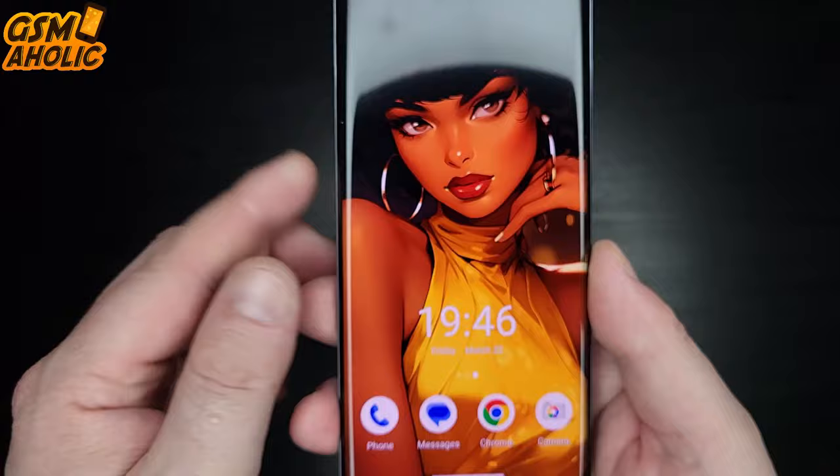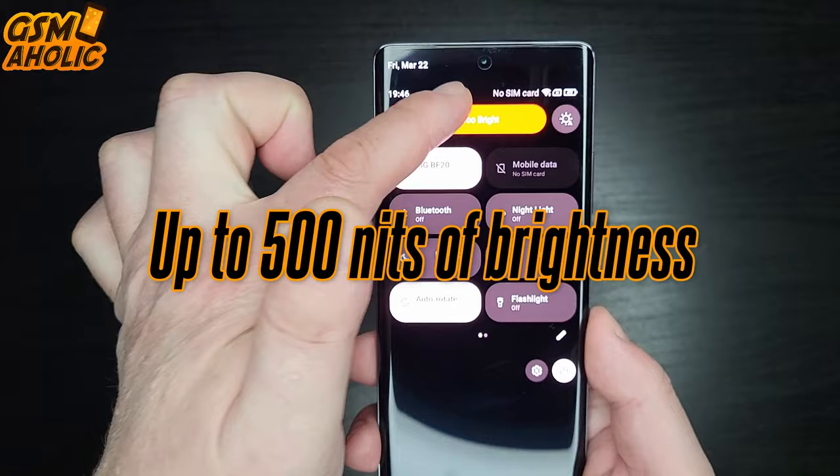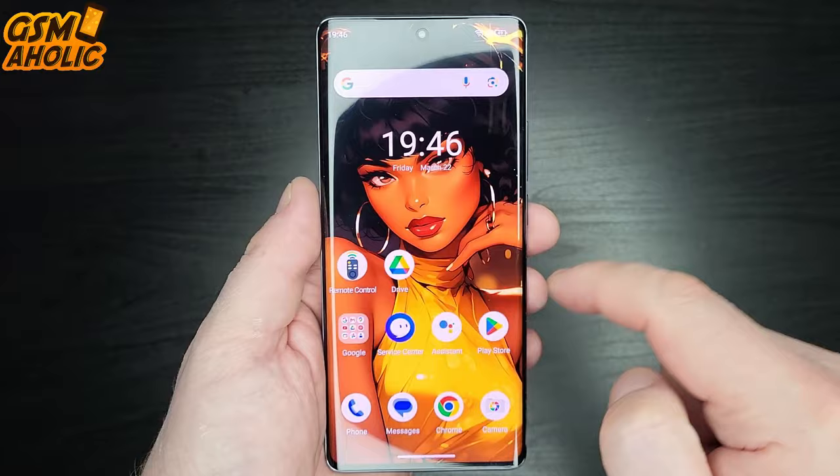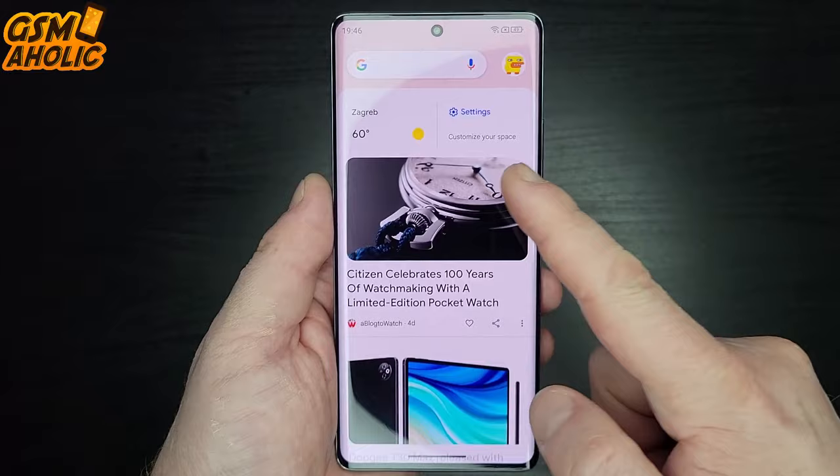With a brightness level of up to 500 nits, the display remains easily readable under sunlight or in brightly lit environments. The super fast 120Hz display refresh rate, twice as often, delivers silky smooth scrolling on web pages and animations, with a full HD plus resolution display with vivid color and crisp clarity. Everything looks brilliant and comfortable to your eyes.